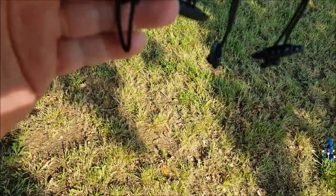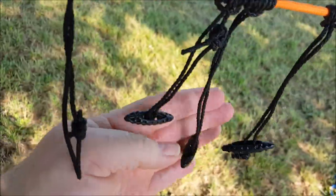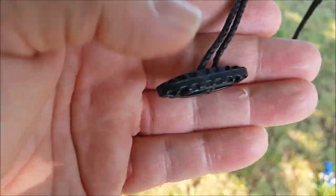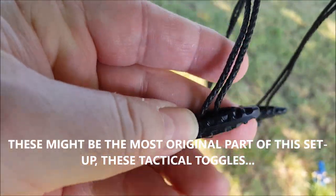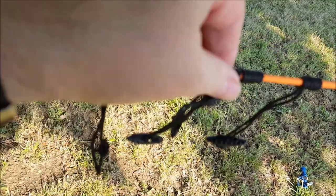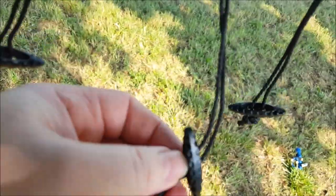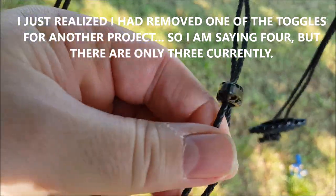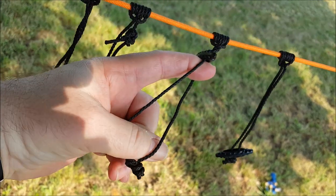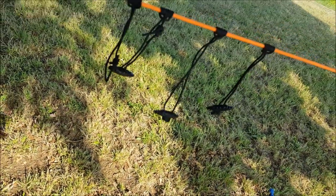The other thing I wanted to show you were the prussics. I usually put four little prussic loops on my ridgeline. Each of them has these little plastic toggles. They're like tactical toggles, I think is what they're called. I got them on Amazon. And I put them there on some bankline prussic loops. And I put four because two for the tarp and two for either lights or bug nets or something else I want to put in them. I also like that they slide up and down, so I still have the loop at the bottom if I want to put a carabiner in it for some reason. Anyway, pretty handy.